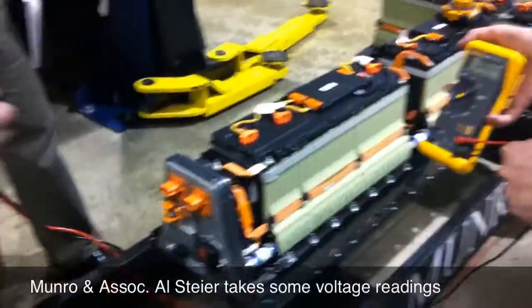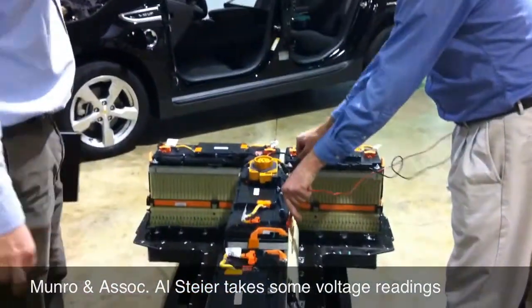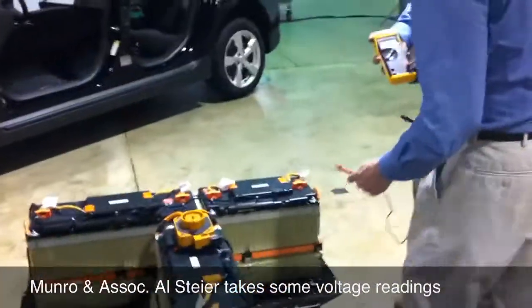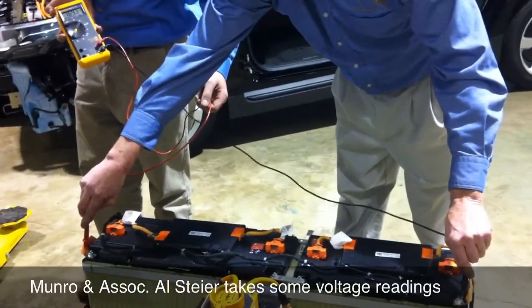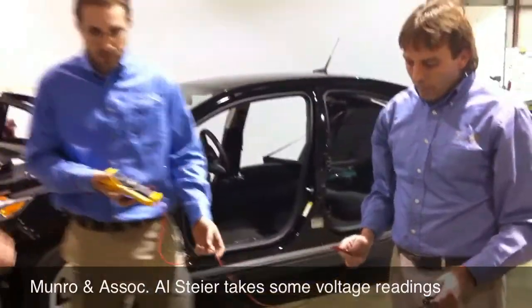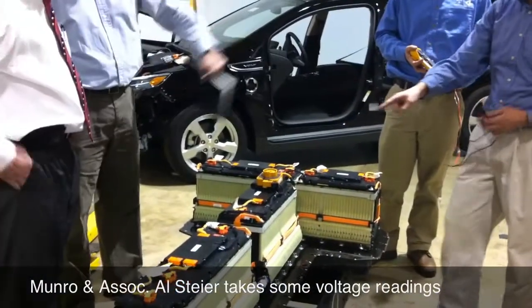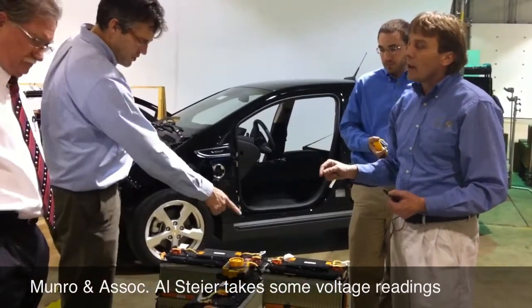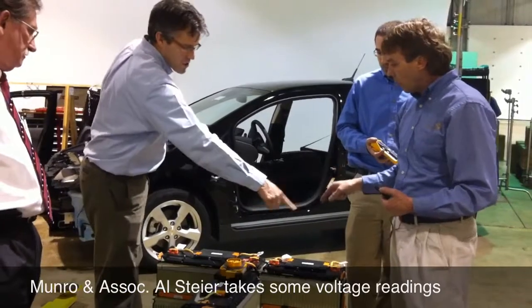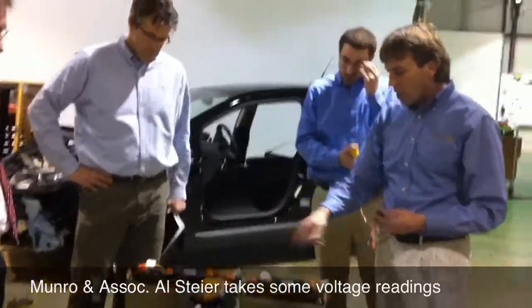If you were to put that block in, we would see voltage again. If I come from here to here, I've got 120.9. If I come from here to here, I've got 96. And from here to here, I've got 169. So this whole thing is a single module. That's 169. What's this one? It's smaller — this one's got more cells than that one. It might be deceiving. It's 20... 32. There's 96 total. So you could go across here or two — I want to say there's 50 here. Maybe I have some of the numbers wrong, but there is more in here. This one's the smallest — that's interesting.